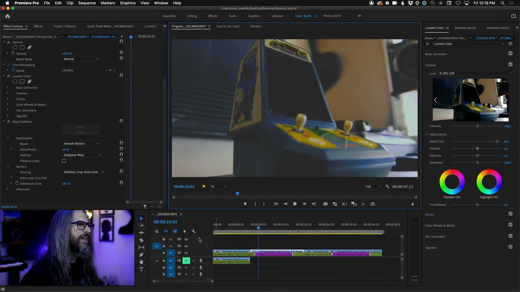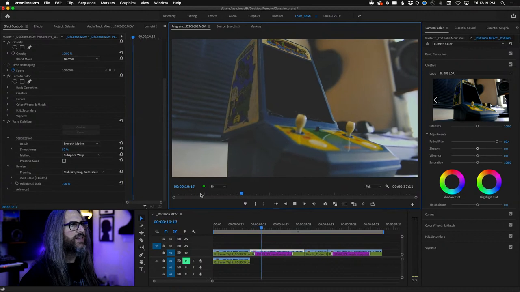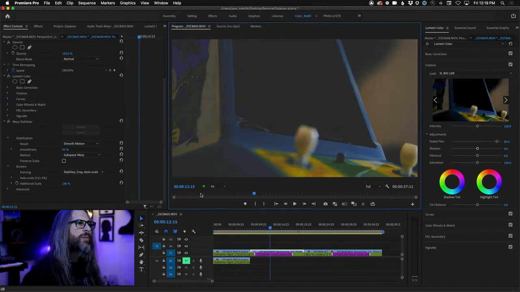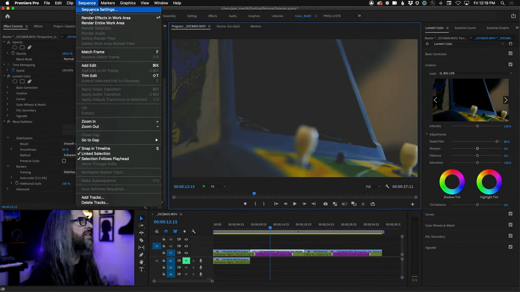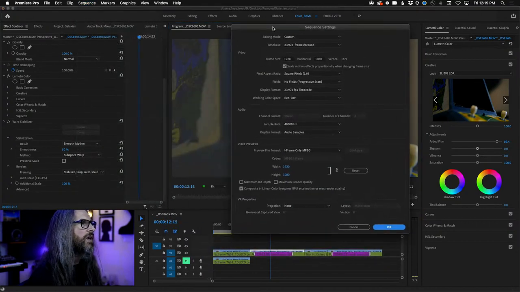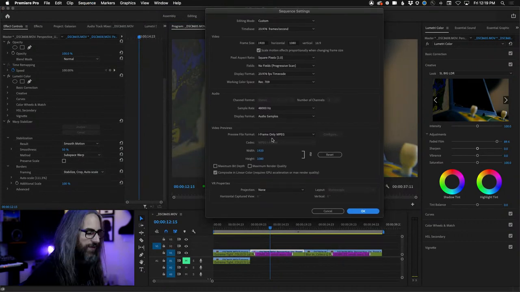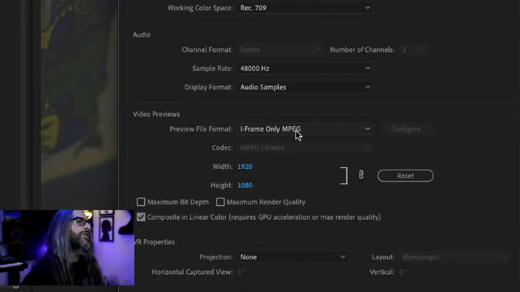But again, we've got four clips here. Oh, there we go. I started to drop some frames as I was rewinding. Fair enough. My point is that as you begin adding effects and things to multiple clips and actually doing an edit with stuff in it, things may start slowing down. So let's go into the sequence settings menu, and we're going to pay attention to video previews, all right? So the purpose here is basically allowing you, when you add effects and things, to pre-render stuff ahead of time.